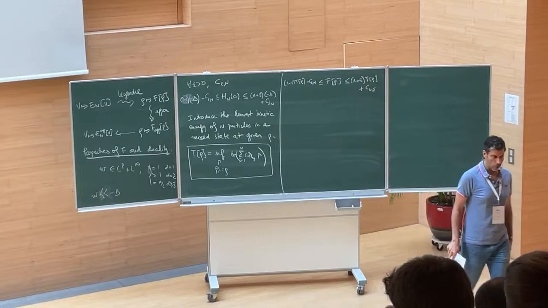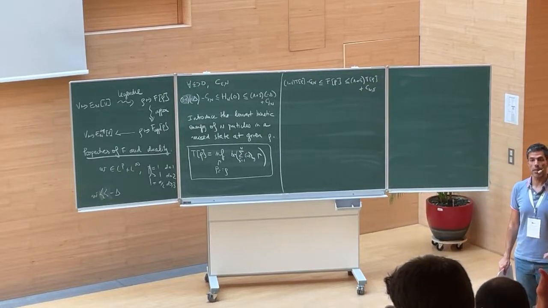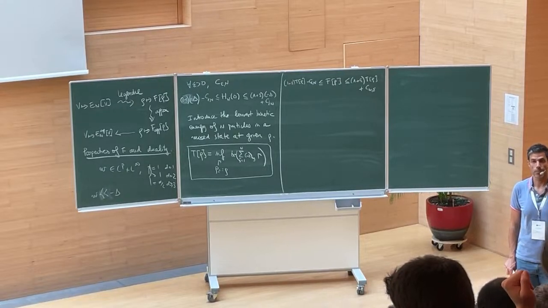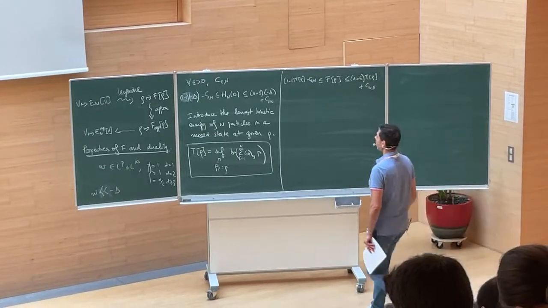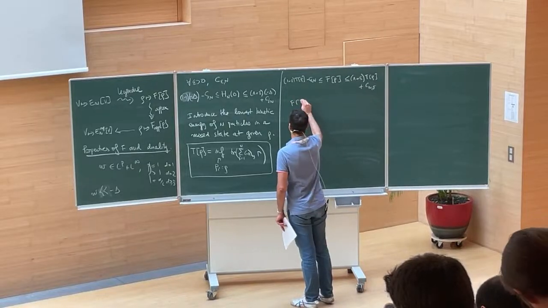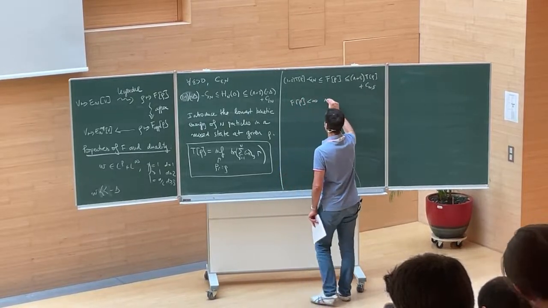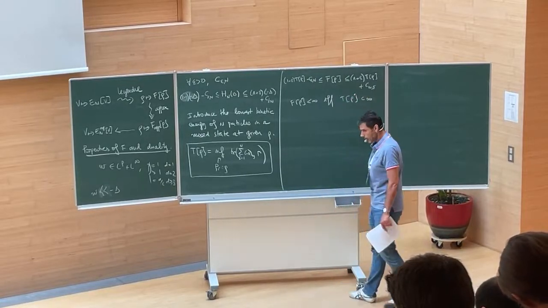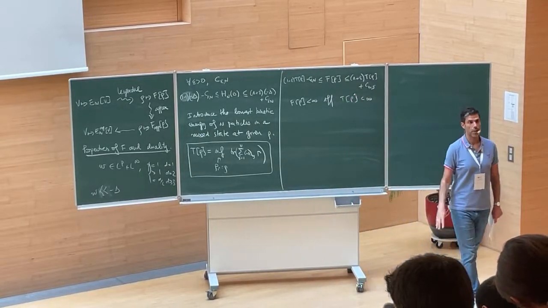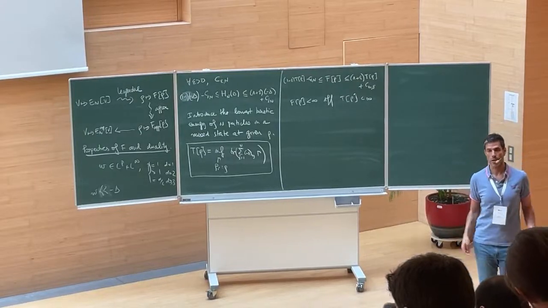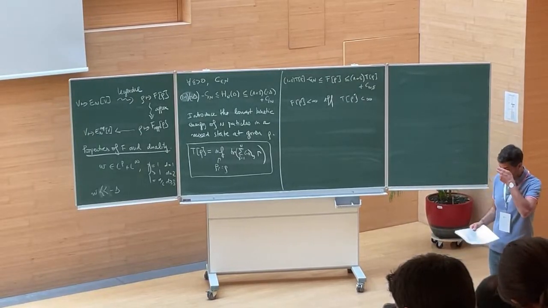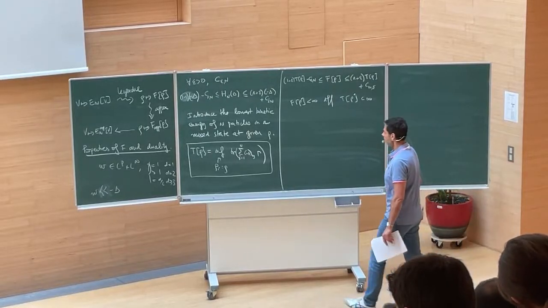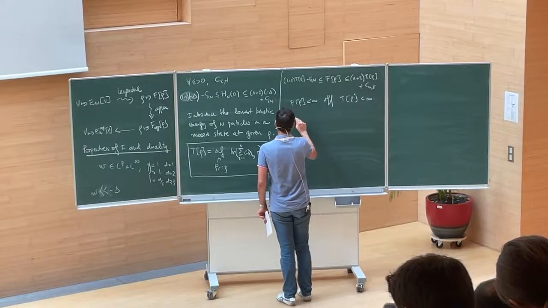And so we were wondering for what kind of rho this is well defined. We conclude that W doesn't matter. Okay, so we conclude that F is going to be finite if and only if T is finite. So now we concentrate on T. We remove the interaction and we just look at the kinetic energy. And so the question is, when is T finite? So that's a small lemma.